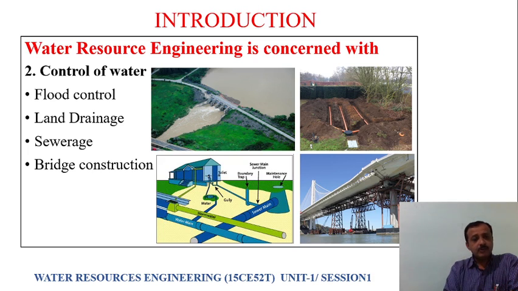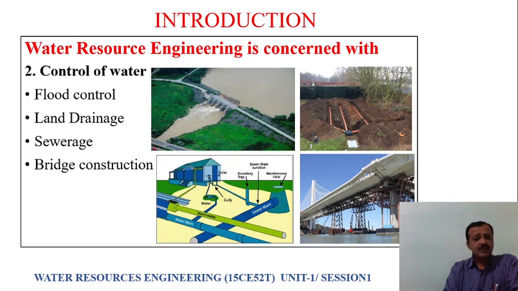Next, water resource engineering is also concerned with control of water. In what way is the water controlled? Why is control of water necessary? We find heavy floods because of continuous rainfall over 2 or 3 days. Say the Ganga river and Brahmaputra river, we see floods every year. We are losing lives, and not only lives, a lot of irrigated area is submerged. They have done irrigation throughout the year, but because of the heavy rainfall, floods occur.